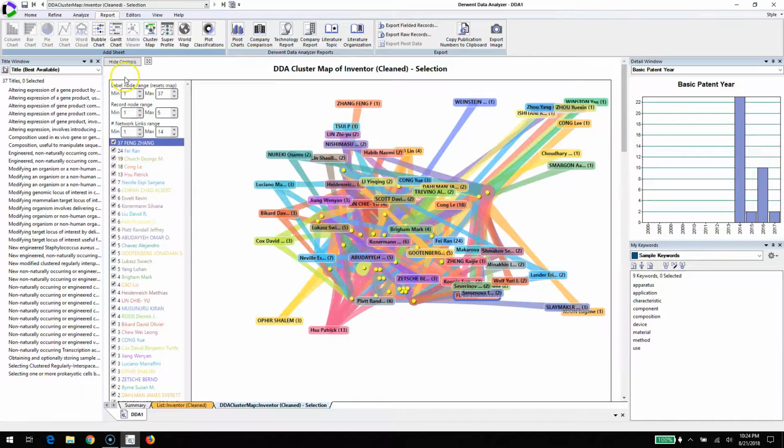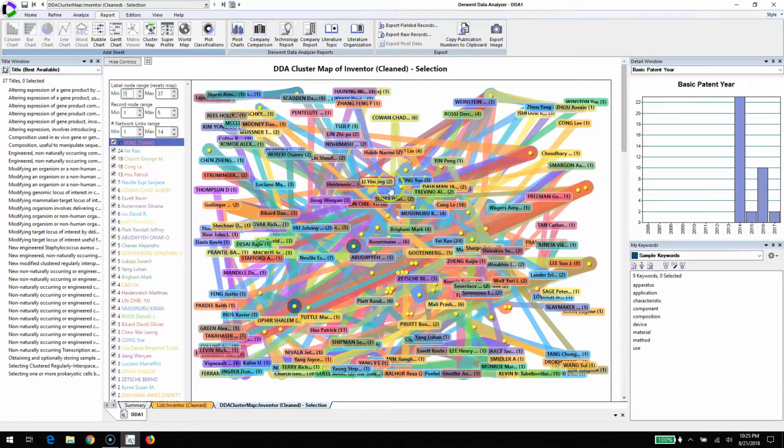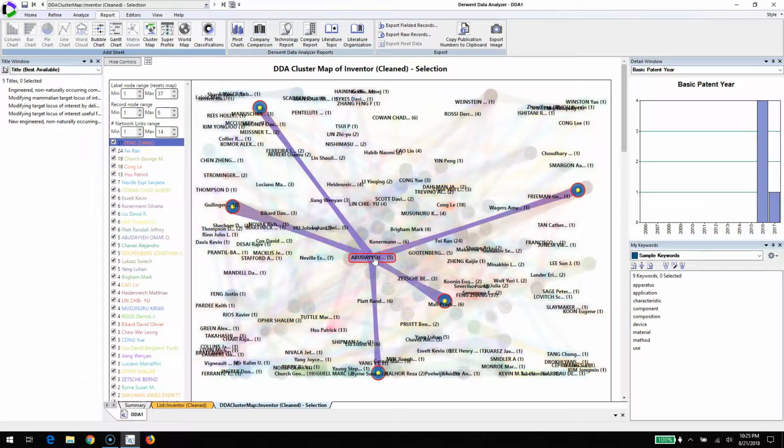So as you can see, I've got the entire map highlighted here. Bring it all back, and I can still work with those, right? So you don't have to turn things off to see it interactively. We can also see an individual and highlight his or her linkages across the map.